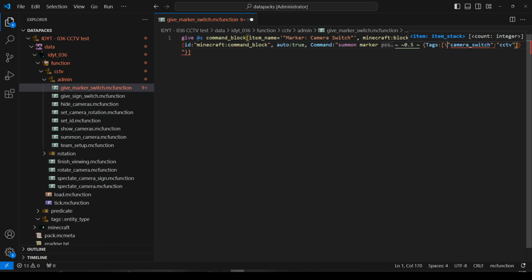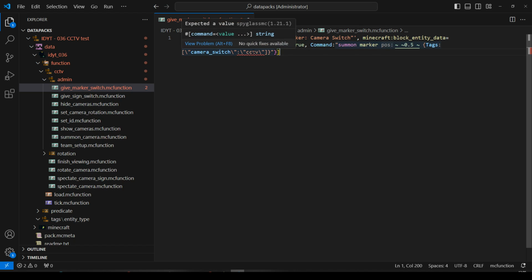We'll use the backslash, and we'll put one there, one there, one there, and one there. And then we'll wonder why it doesn't work. We'll have a look in a second. Okay, expected value string.